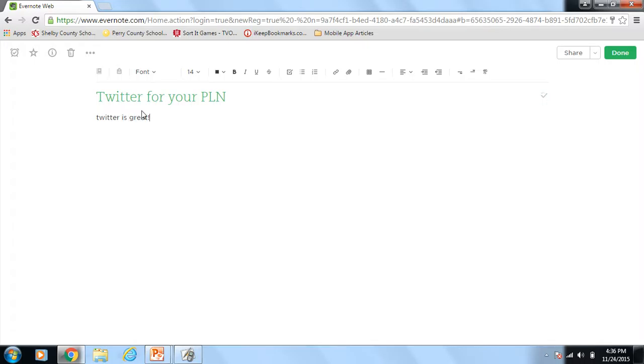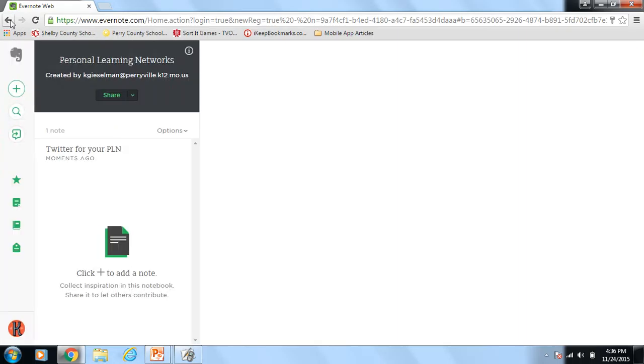So just having everything in one location is incredibly important. A big advantage of this, like I said, is that everything updates. But you can also decide if you want to make your notebook private, or you can share your notebook with certain groups. Now, I don't have any groups set up on here yet, but I could share that with the staff in my building for professional development purposes. So that is a great advantage of this mobile app and website.